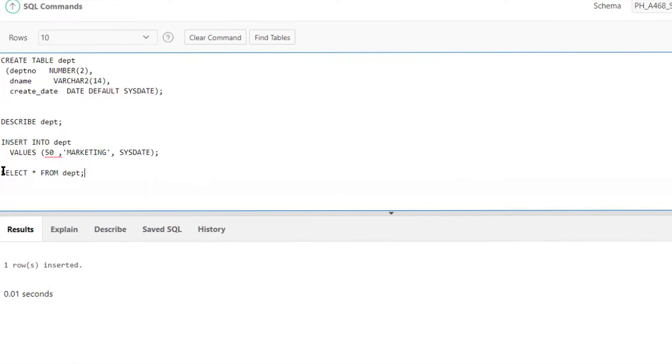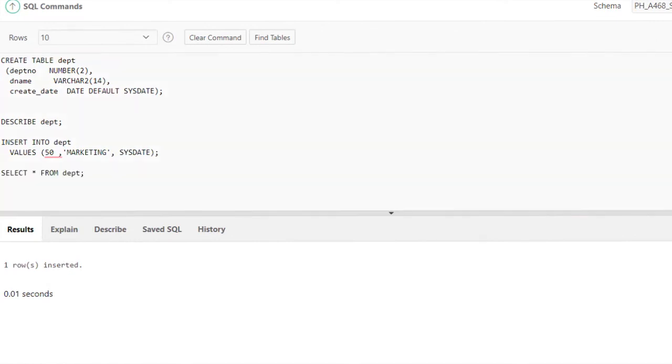Select means to display. Asterisk means all. This is a wildcard character that represents all. Display all records from the department table. Highlight your statement, click run.